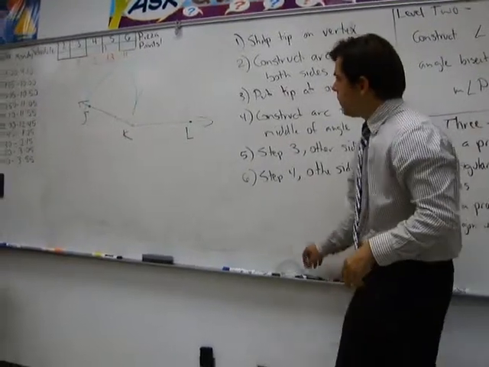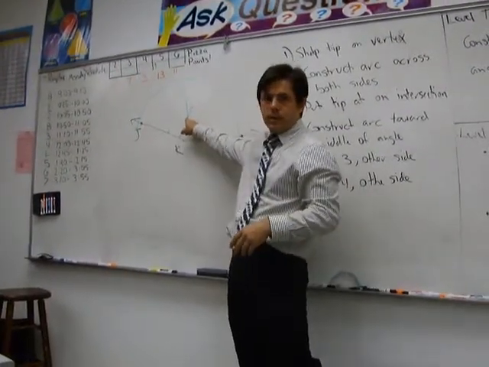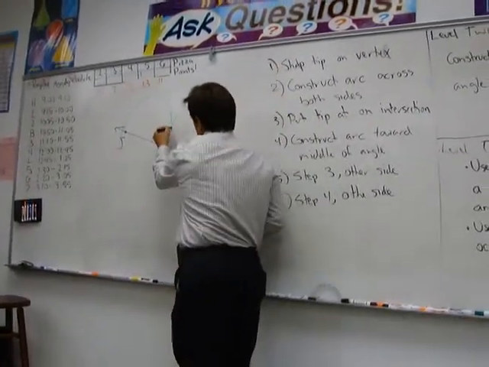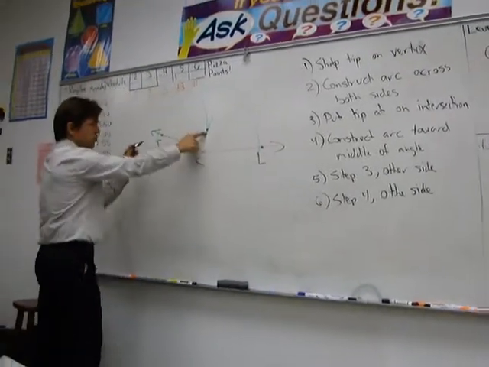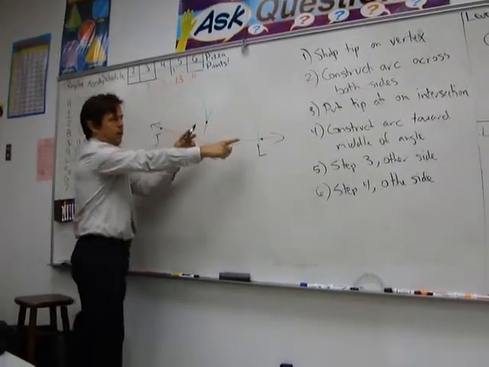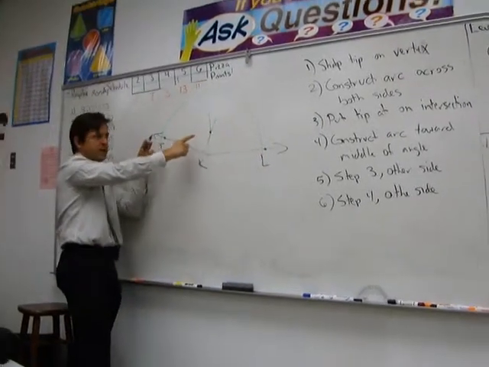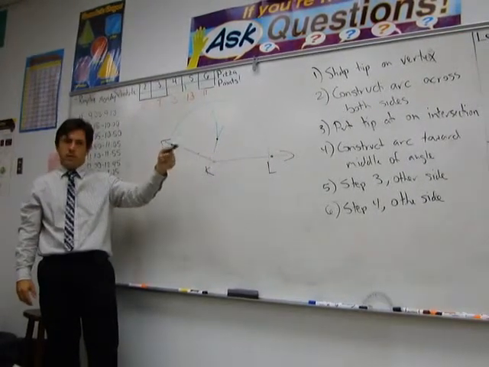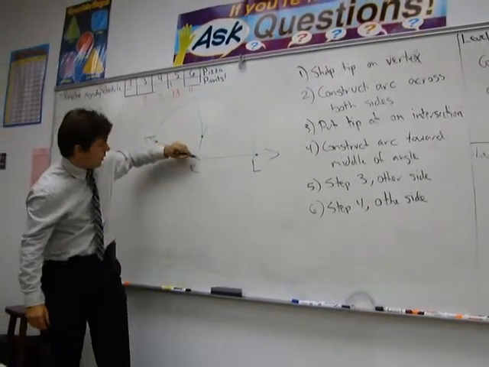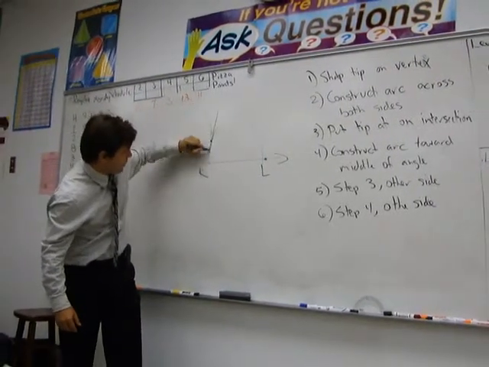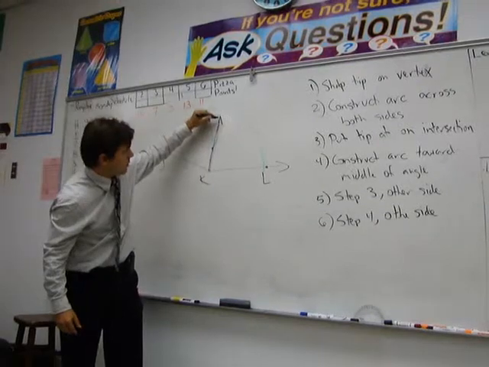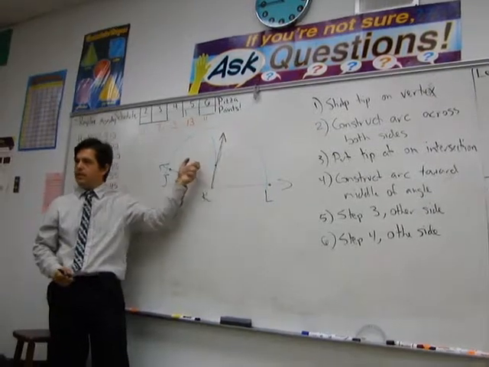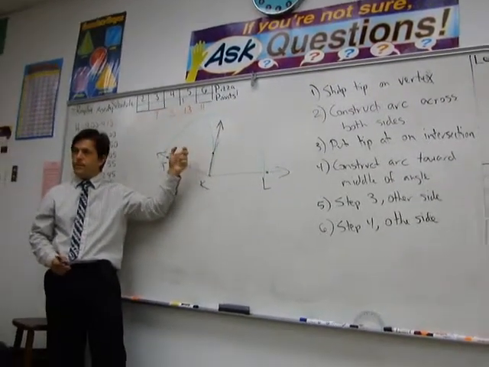All right. Now what we've got here is where these two arcs intersect. And this is what matters. Because at that location, let me demonstrate something to you. This point is exactly the same distance from here and from here. Because it's exactly the same distance, it's exactly halfway across the angle. Does that make sense to you guys? Because it's halfway across the angle, I can now construct a ray right here that is exactly halfway across the angle. So what I did, I cut the angle exactly in half. Does that make sense? It's called an angle bisector.